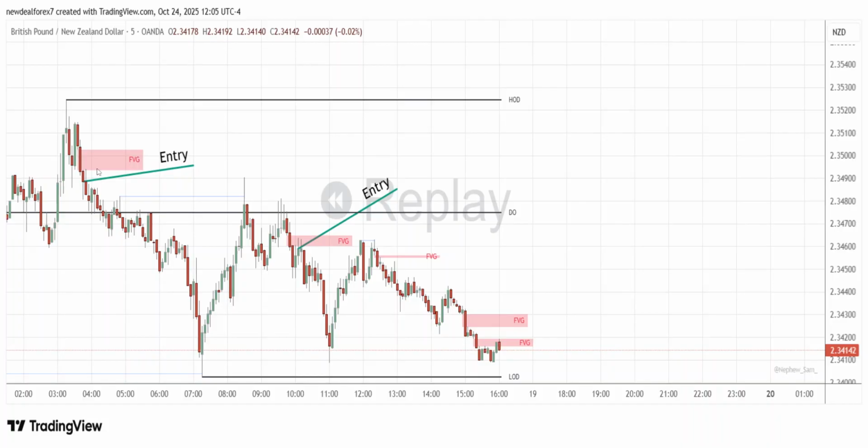Some people will take this as an entry signal as well. Sometimes you won't see fair value gaps and still have a valid entry, but some people, if they want to wait for this confirmation, will do that. And here you have another fair value gap where you have 1, 2, 3 red candles. Some people like to see fair value gaps with all the candles being the same color. It just depends. There's no one set way to trade them. But once they see that and then price trades back into the gap, they take an entry on that, tight stop loss, and see what happens as a result. So that's the fair value gap.